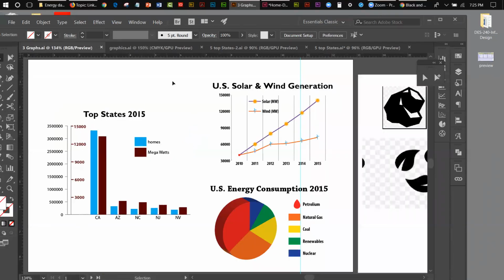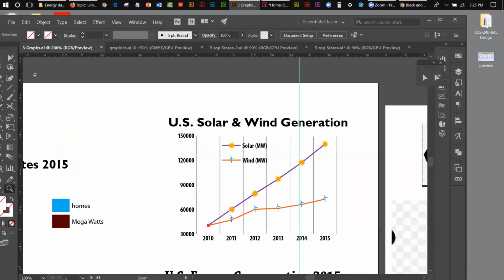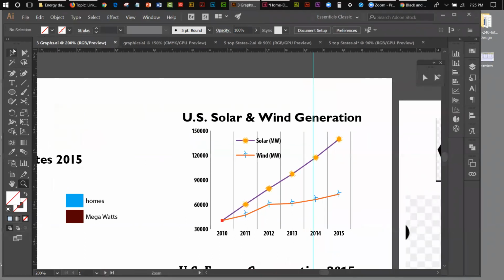And if you come back here, U.S. solar and wind generation, you can see that what I did was I substituted. See the little square right there? Watch what happens. If I click on this and move it out of the way, you see I left it there so that you could see it. That right there is the default graphic that comes when I create my chart. So what I did was I basically put this over top of it. I could have gotten rid of it, but my point is I wanted to show you how I approach this.